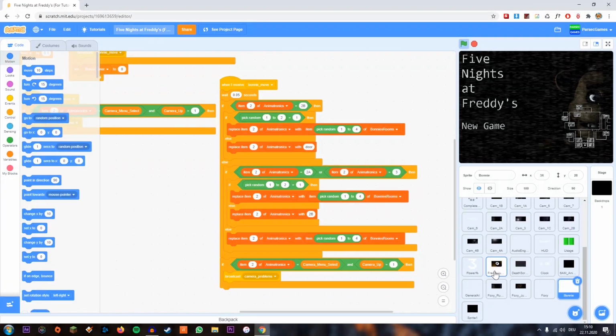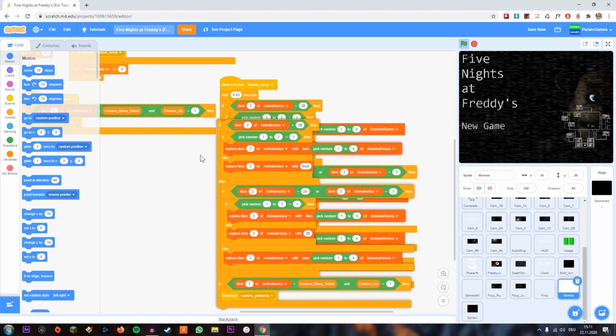So last time what we did was we coded everything for Bonnie to walk around the restaurant. But when he actually appears in your door, he doesn't do anything. So what we're going to do is add that now, so that Bonnie can actually jump scare you. The way we're going to do that is inside the project, when we look at the Bonnie sprite, this is the script that determines Bonnie's movement. Whenever there's a movement opportunity, then depending on where he is, there's a random chance of going somewhere else, and so on and so forth.